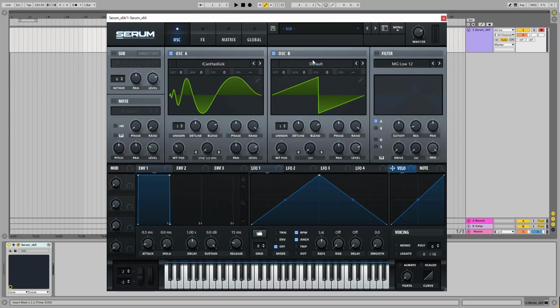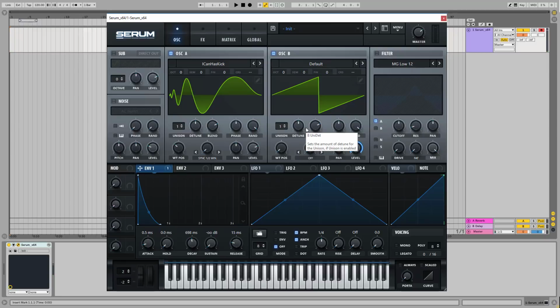And I want to use the default saw wave on the second oscillator. Now this is a very short sound. I mean, the kick sound should not be very long. This is why I want to set the decay to 600-700 milliseconds and push back the sustain and drop the envelope 1 on the second oscillator level. So this is the sound we are having now.